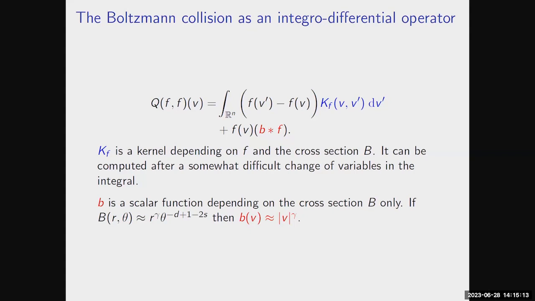For the collision kernels that I mentioned in the second slide, this little b is going to be v to the power gamma, right? Of course, this is a lower order term, so when we study regularity estimates, typically it's less important than the diffusion operator. But when we do the L infinity estimate, it's actually the one term that we have to fight, because the first term will have a maximum principle, the second term does not.